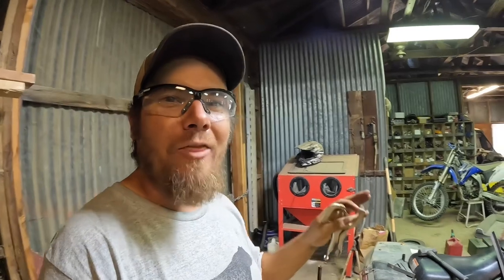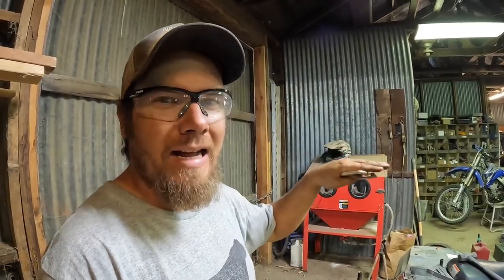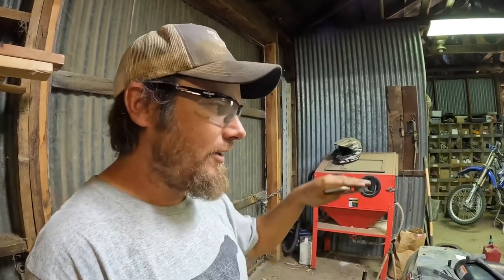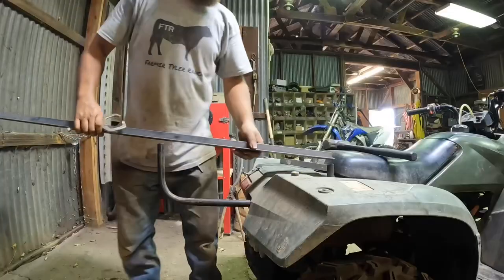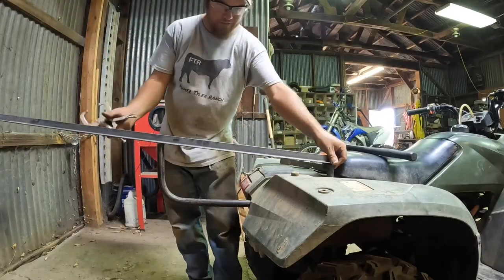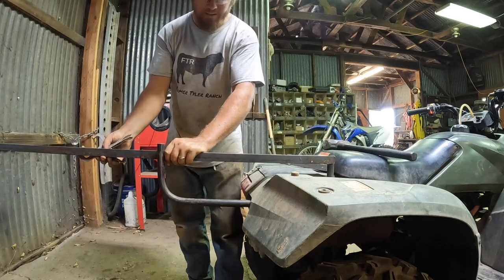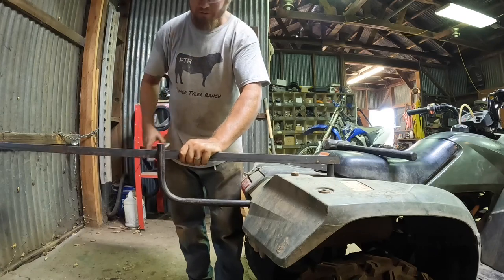Now I can set the rake for the basket — what I mean by the rake is sort of what level it sits at. I don't think I want it actually flat as the four-wheeler sits, because with the weight of me and Callie the back will sag a little bit and then it'll be kind of tipping back. So we do want it raked up a little bit, but not as much as what the pipes would put it at now — that's a pretty steep rake. I think we probably want it more down in this range.